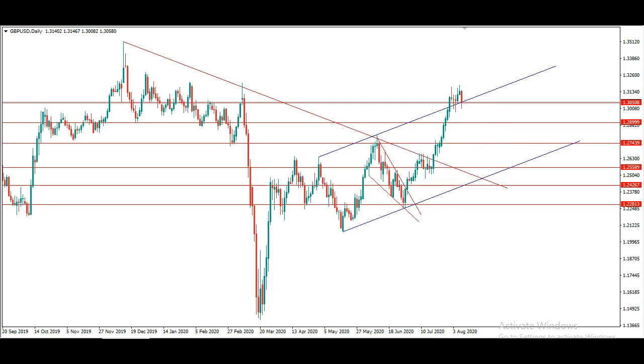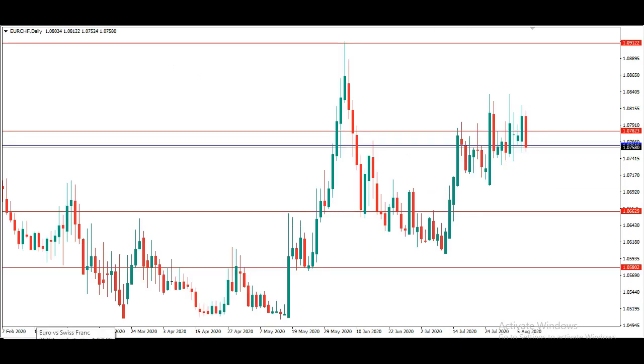So a quick recap. On EURCHF, I expect to see price drop. So I expect to see either a retest of this area with a good trading signal for continuation lower, or I want to see a push lower, then a retest of this area of structure at this point for a continuation lower. So that's for EURCHF.